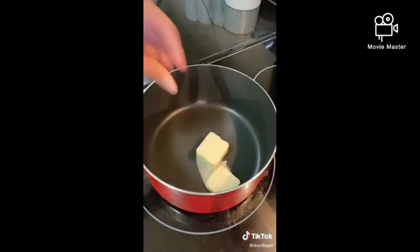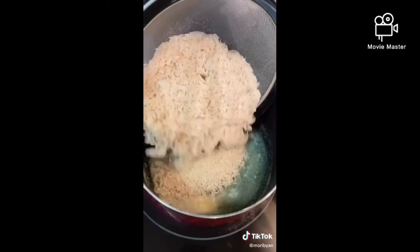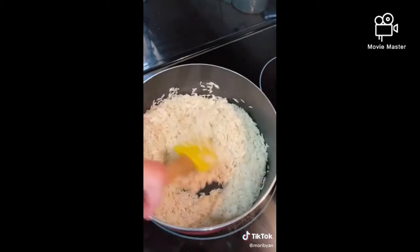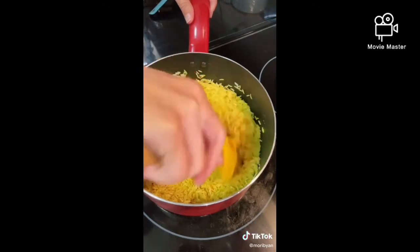Our second step is to take the flavor to a whole other level. We'll melt some butter in a pot and add our rice to it and toast it for about 3 or 4 minutes. This recipe we also add turmeric, salt, black pepper, and oregano. Turmeric is the key to getting that signature bright yellow color that's found in the restaurant's rice.